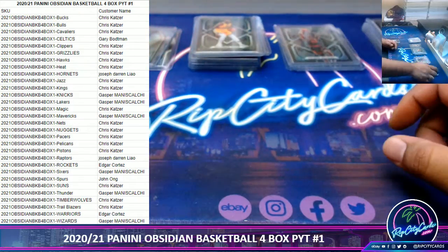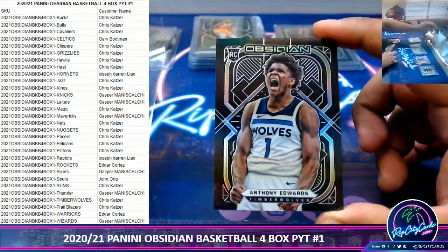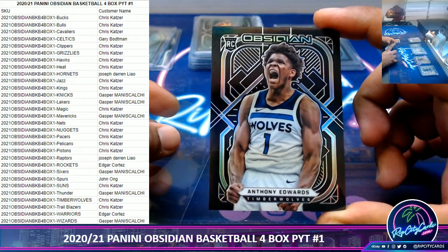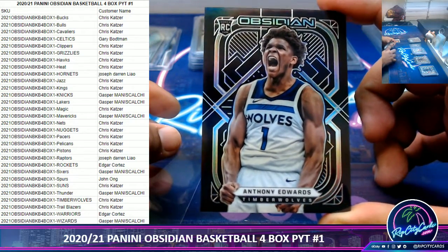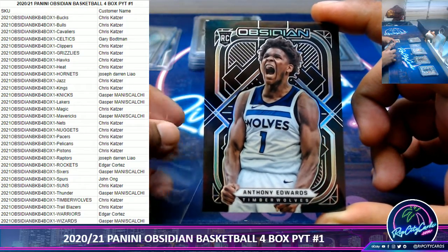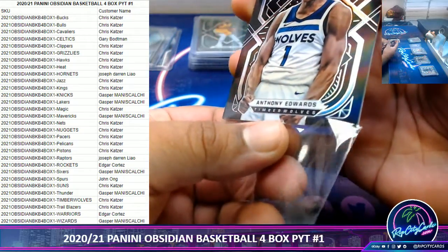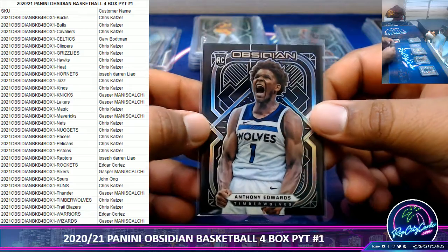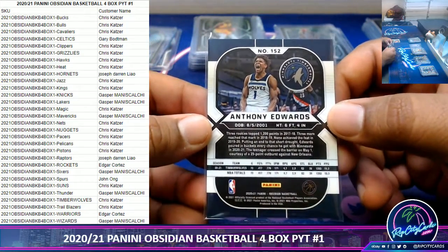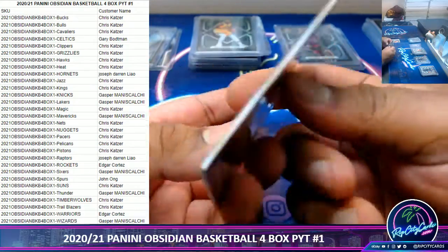The Rookie of the Year! At least I think he should have been Rookie of the Year. Anthony Edwards. Damn, look at that. Dude, this guy, honestly, aside from Donovan Mitchell, could be the second coming of Dwyane Wade. Attacks the rim with reckless abandon. Solid defender. If he can get a nice mid-range jumper or a nice three-pointer, kid's going to be a beast.